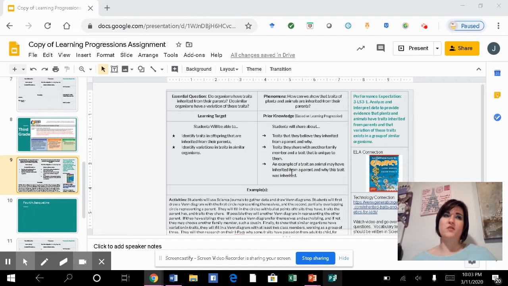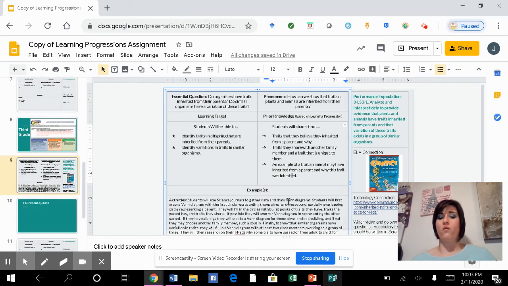Versus penguins, who might not be able to fly, but because they live in Antarctica, where there's a huge body of water, they need to swim away from predators rather than fly.